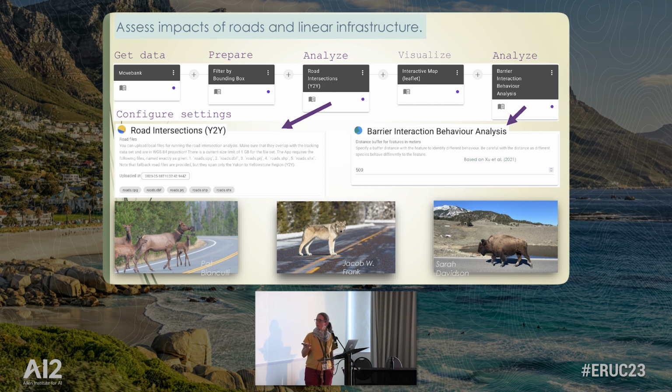And another one gives you the behavior close to a road. So either an animal is crossing the road or it is reflected by the road, so it's going to the road and then going back, or it's following along the road. This is based on the BaBA R library, if any of you have heard of it.